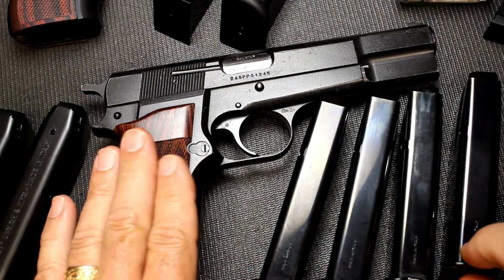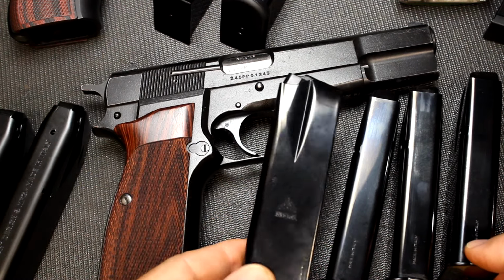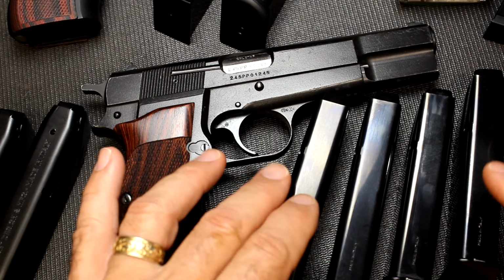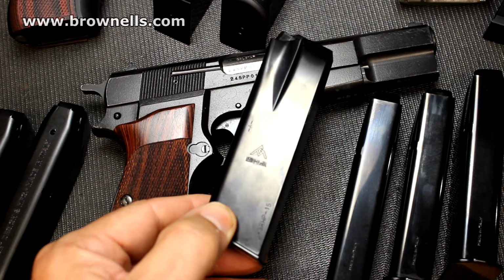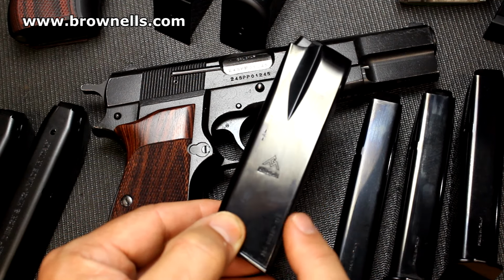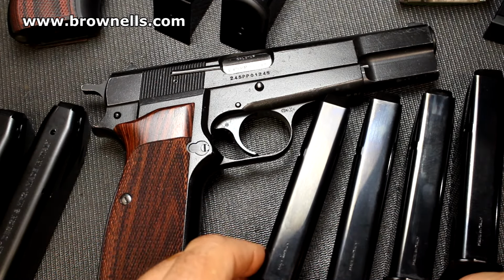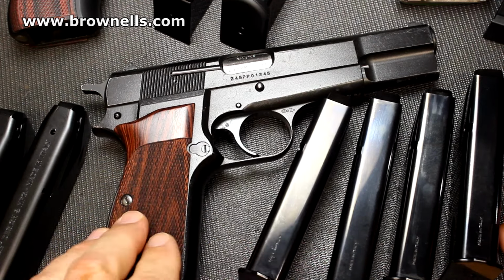When I got my Browning High Power just about 3 or 4 months ago, I immediately got online and ordered 4 Mec-Gar HP magazines. One of the reasons I didn't go with the factory is that Mec-Gar mags, even though they're super high quality, are a lot cheaper than your factory magazine. On Brownells, the Mec-Gar magazine runs $24.99. The Browning High Power factory mag runs $54.99. So I can buy more than 2 of these for every 1 Browning High Power mag. Now, I can't say this for certain, but they probably make the factory mag for the Browning High Power.